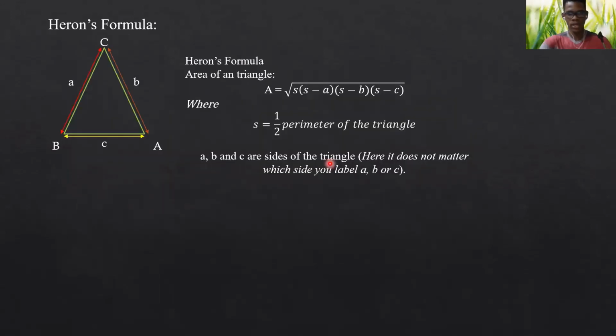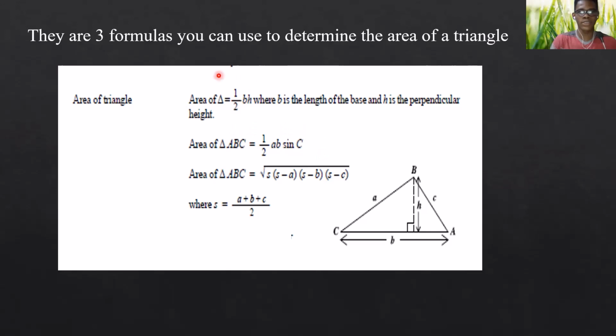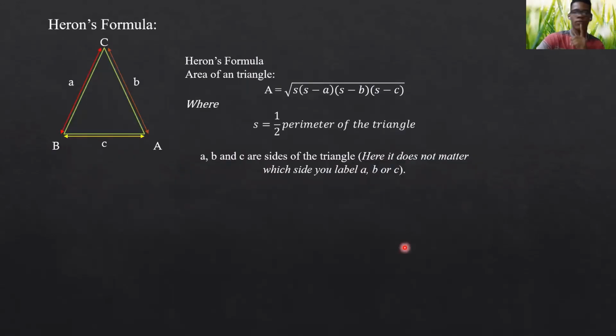So the first one, I'm gonna completely skip this one, half base times height. We already know this. I don't expect this one to be unfamiliar. It's just area is equal to half base multiplied by the height, and that base is usually the bottom, and I will explain base and height. That sometimes gets confusing for some students, right? Identifying what is the base of a triangle and what is the height, believe it or not.